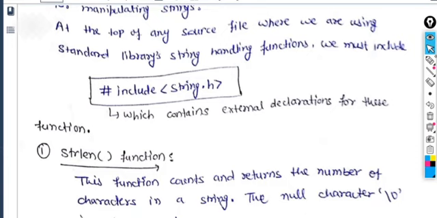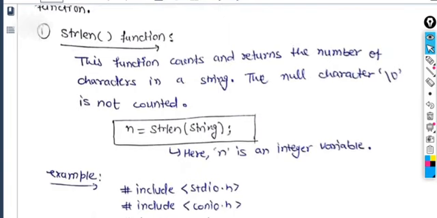Similarly, we have the header file string.h for strings. It is a predefined header file for using the functionalities of strings defined in the C library, and it contains the external declarations of these functions, right? What those functions are, we will discuss now, the different functions with respect to strings.